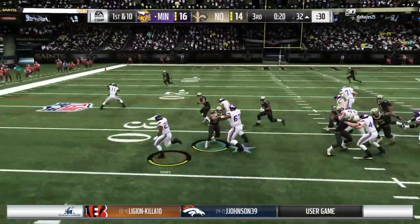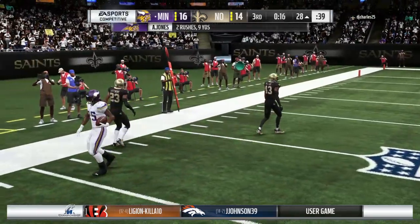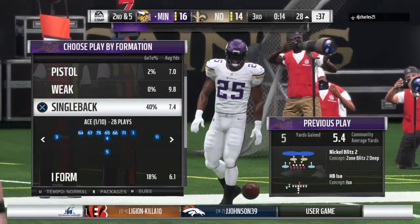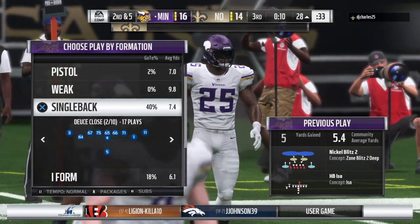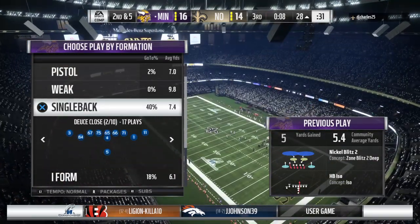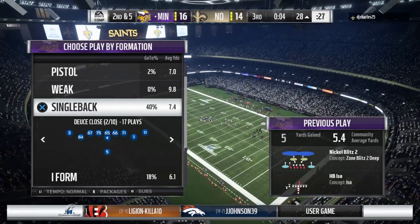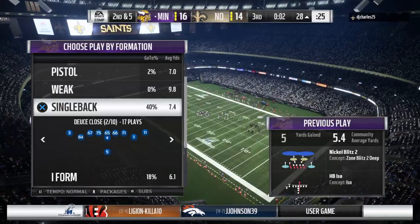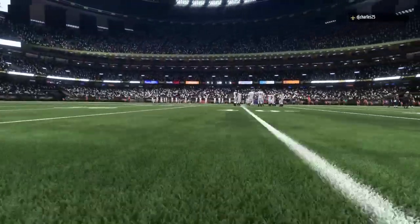Now a first down carry by Jones. And a 5-yard gain as he's down inside the 30 to the 28-yard line. An opportunity to get a drive started here at the end of the third quarter. What you're trying to do is break the game down a little bit. Don't let your guys see too deep into the game, into the future, and say, oh, we got to get here. No, right here, right in front of them, melt the clock down, get to the fourth quarter, try and keep going. And try to keep that lead.